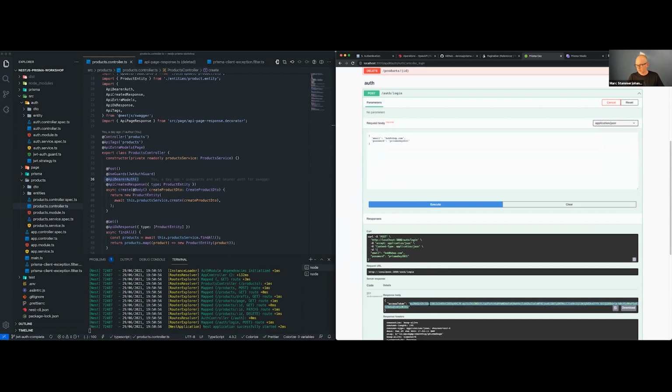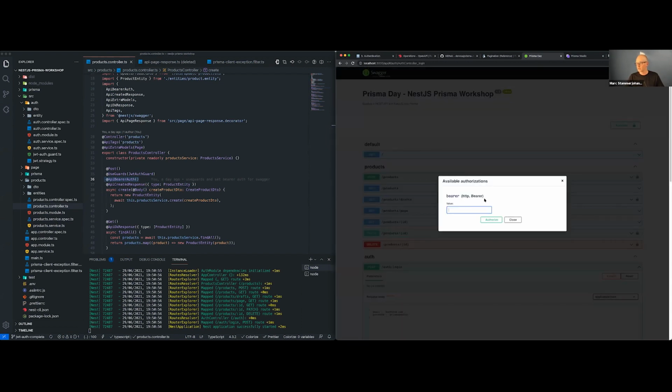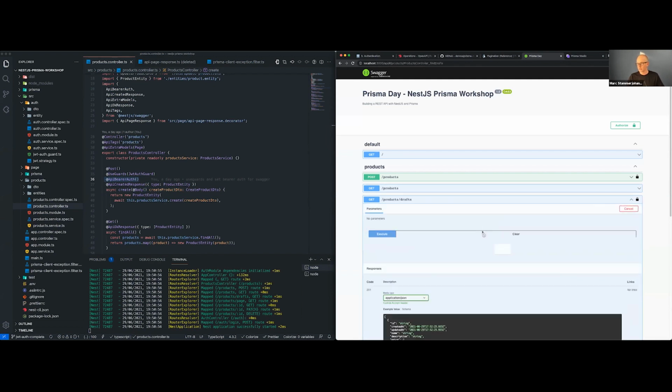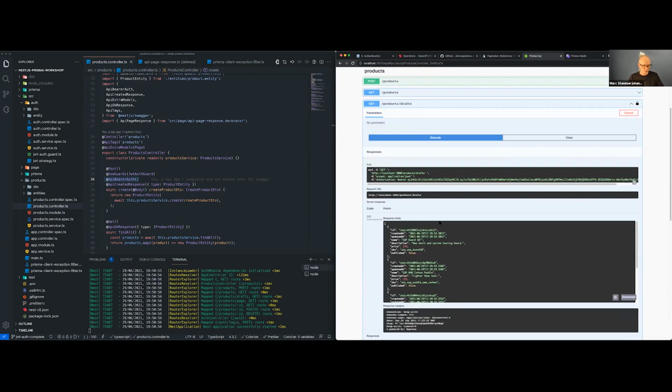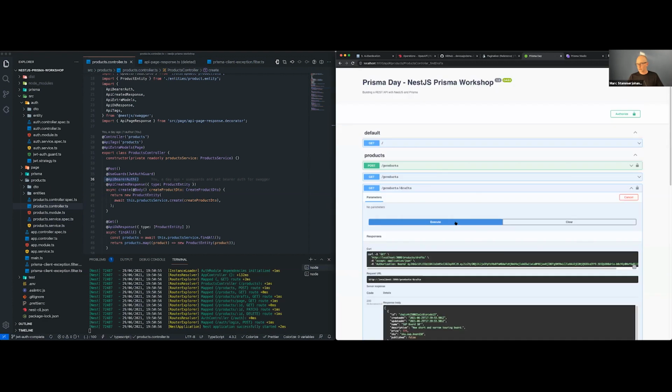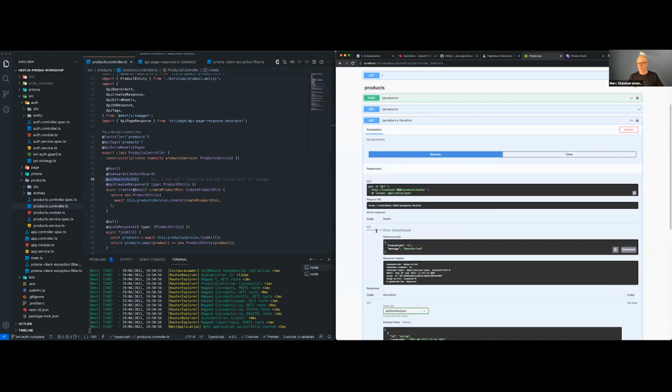I can use this token to add it to the authorization. And now I can actually, for example, get all our drafts, and I don't have any unauthorized exception here. If I log out again and execute it again, then I have 401 again.